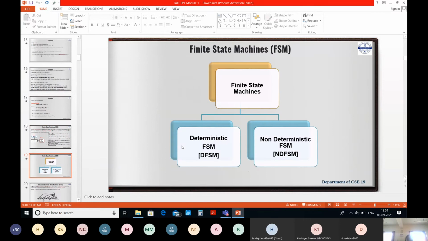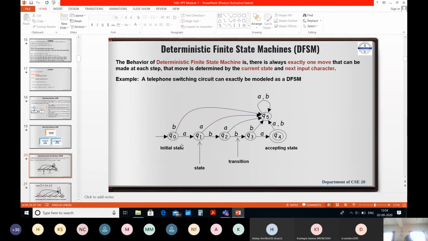Okay. So for anything you take, there are two types of finite state machines: deterministic finite state machine and non-deterministic finite state machine. The differences are really good and you will enjoy them. If I provide you an NFSM or NDFSM, you need to convert that into a deterministic one. Deterministic means, I think I cannot tell you now. With the pictorial representation, it will be better.